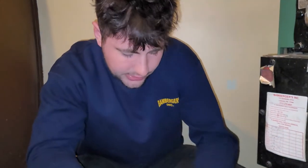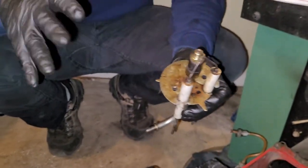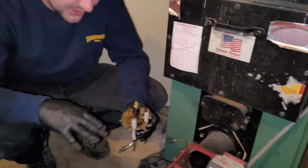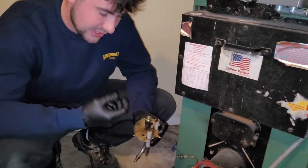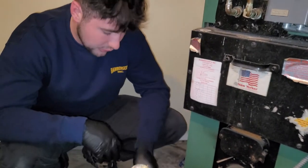So with the nozzle, two more things just real quick. You're going to want to make sure this is really tight. I mean, don't start stripping the threading, but it should be tight. And also, you never want to touch the filter on the bottom or the tip on the top if you can help it, because you can put dirt in it.